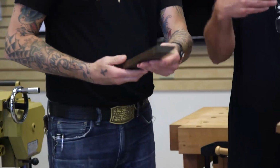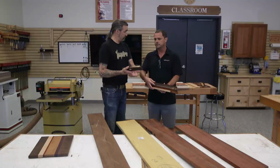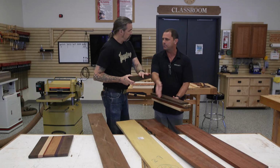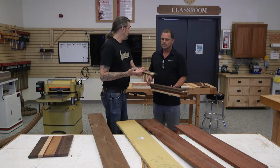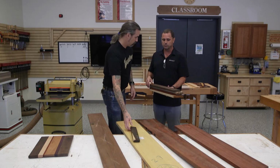This is an ebony. Ebony you usually can't get in very big pieces, so that's one of the ones. It is pretty. It's dense too. It's beautiful. Yeah. It's not one you can usually get in a big enough piece. But you could use it for a smaller one if you wanted to, right? Yeah, it'd be real small. Super tiny, yeah. Yeah, okay. Like a cheese board or something.